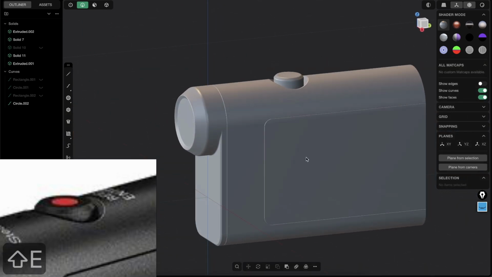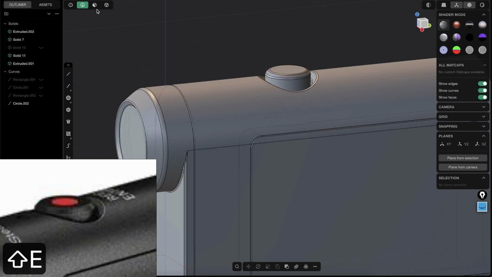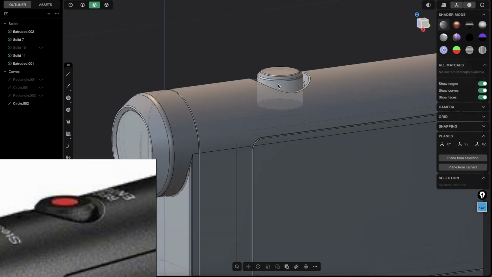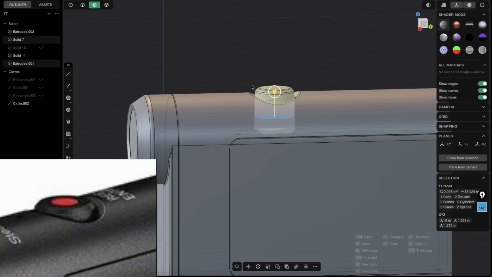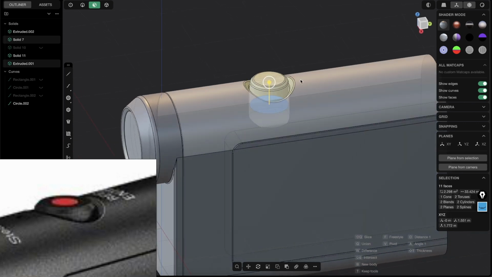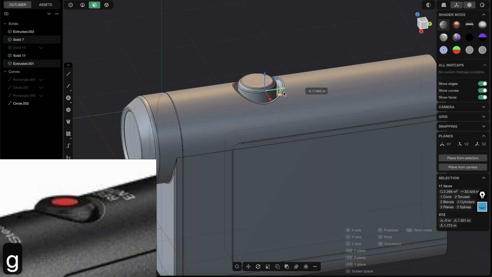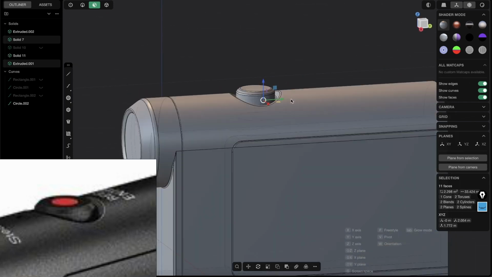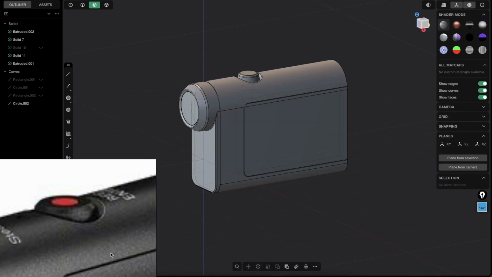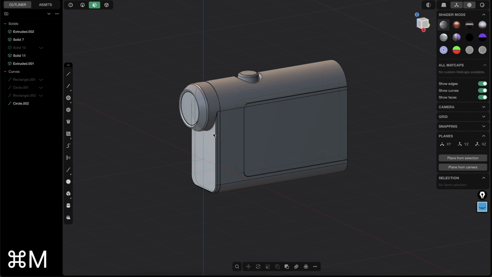And also some really cool thing, if you select 3 face mode, so for example, if you want to move that hole somewhere to the front, you can just in face mode select all of those faces, but only select those ones which you want to move, right? So only this button and here at the bottom. And if you press G, you can move it along on the product here. So Plasticity is pretty amazing. And what's even more amazing is that you created this now in a few minutes.